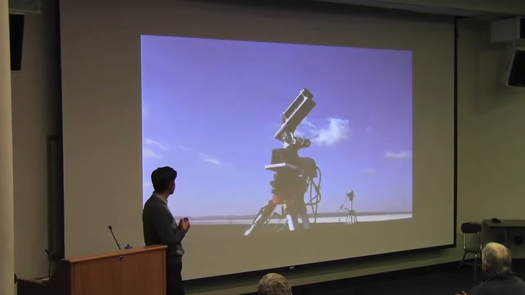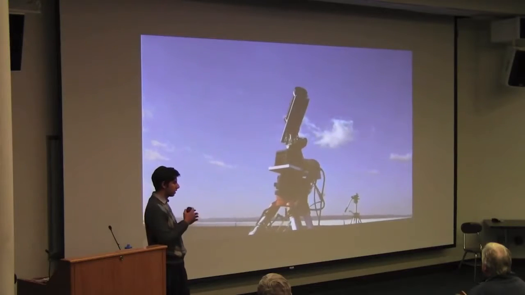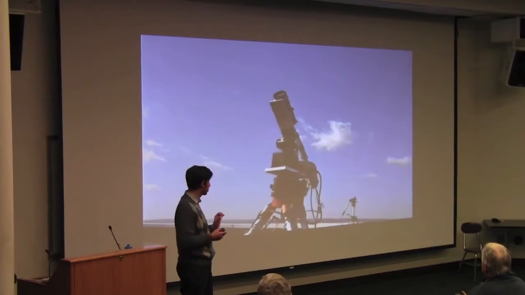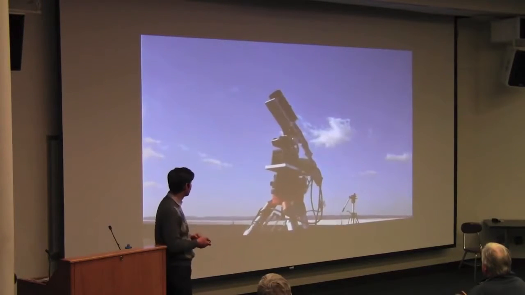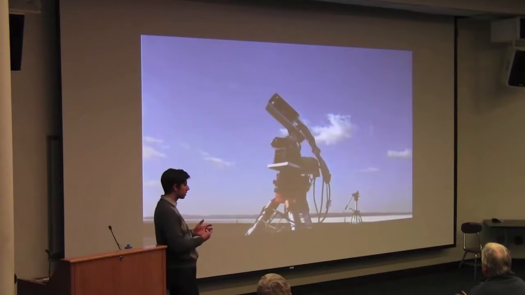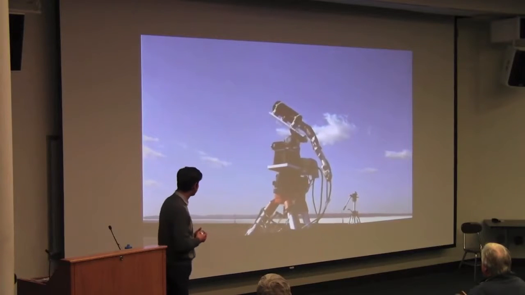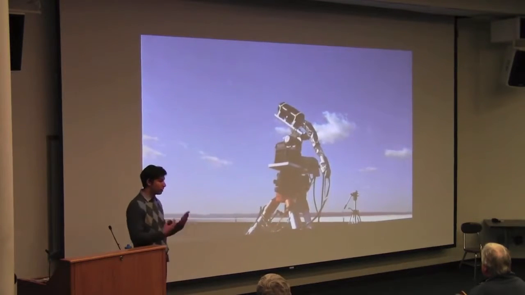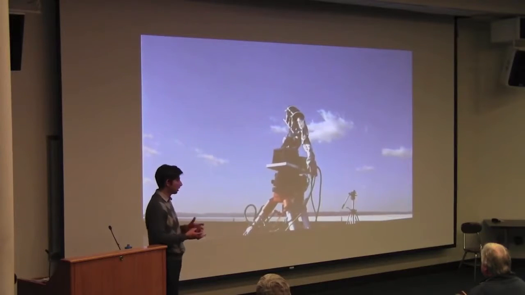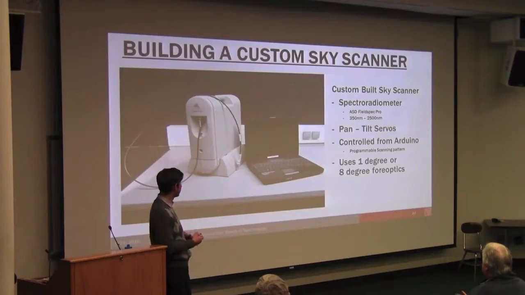So it goes throughout the sky and scans any pattern I want, so I can scan the sky and get the 1 degree radiance component of what that light is at any given point, which is very useful both to validate the radiometric properties of existing skies and evaluate the radiometric qualities of my skies. We also have taken the data and built a data-driven model, which we call our ground truth model, which takes this data and produces a model that's not analytic, but produced purely from data.